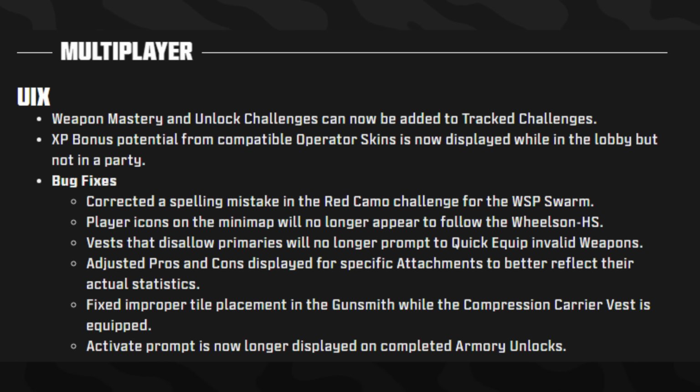For multiplayer, the UI got an update. Weapon mastery and unlock challenges can now be added to track challenges. XP bonus potential from compatible operator skins is now displayed while in the lobby but not in the party. They did a couple of bug fixes for the UI as well. Corrected a spelling mistake in the red camo challenge for the WSP Swarm.